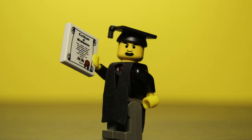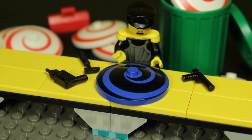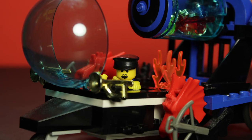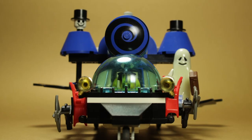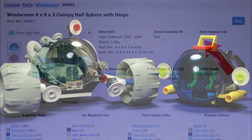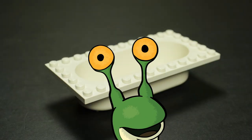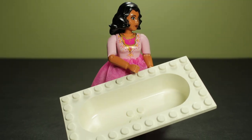Professor Millennium cleans up well, but I don't think it's a stretch to say that his reverse-engineered builds are much cruder than his monkey-loving adversary. The professor controls the vessel within this hinged glass bubble, which is a piece so evocative of 1960s futurism, I am genuinely shocked it was never produced before 1997. Even though it was only used in a dozen sets, we will actually be seeing it a couple more times in future Slugger videos.